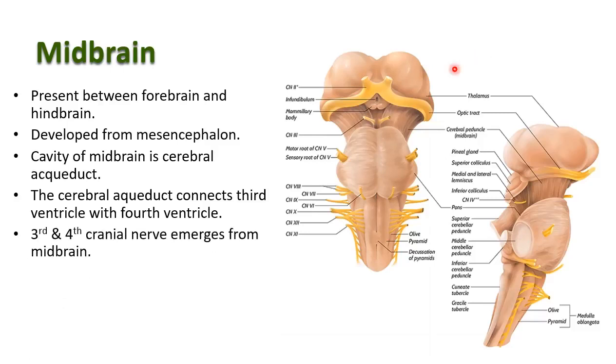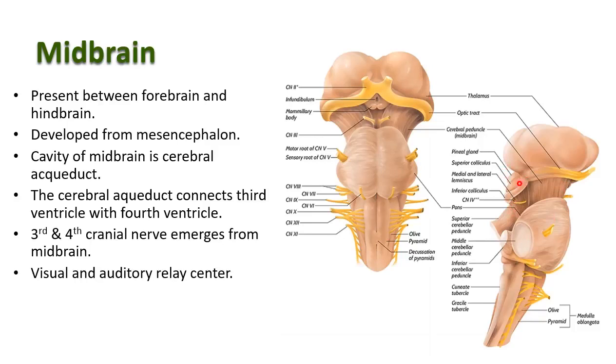Mainly we are able to see the third cranial nerve, which is emerging from the midbrain, and the fourth, or the trochlear nerve, which is emerging. The trochlear nerve is the only cranial nerve which emerges from the dorsal aspect of the brain, particularly the midbrain. The other nerves you are able to see are almost ventral or ventrolateral. From the posterior aspect, the fourth nerve is also one of the very slender among the cranial nerves.